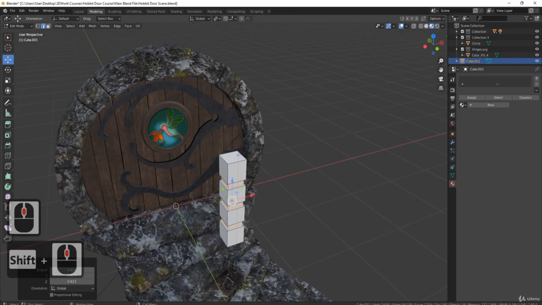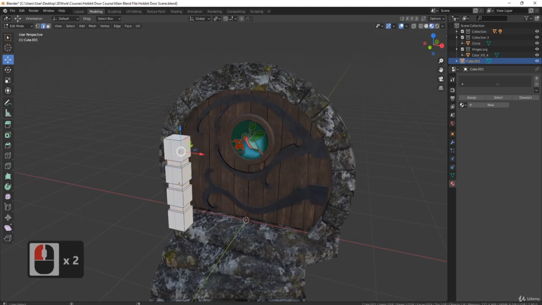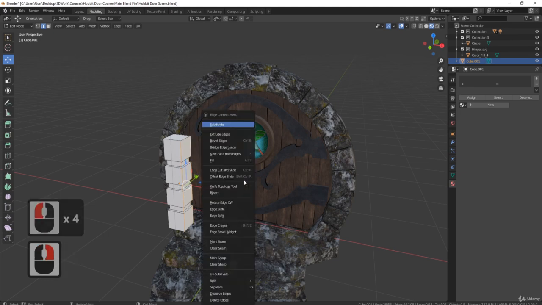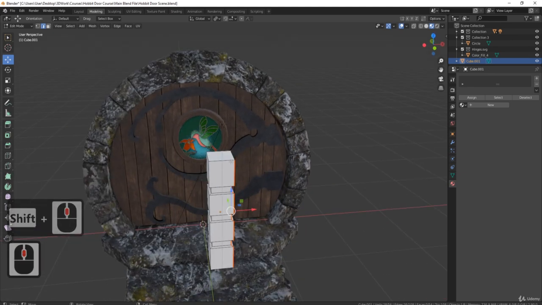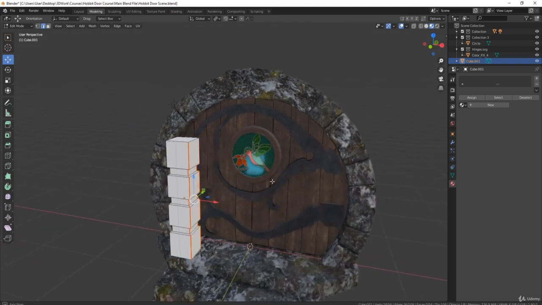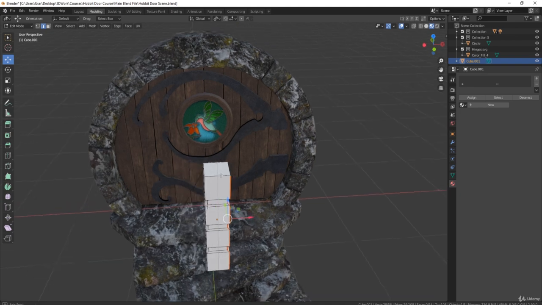But before I do that, I might as well mark my seams. It's going to make it much easier. So what I tend to do is I come up to edge select, and I'm going to go down each of these sides. So Alt, Shift and click, right click, and come down to where it says Mark Seams. Now, I want them opening up all the way around here, and this space is going to be hidden within the wall. So now let's think how we're going to do this.